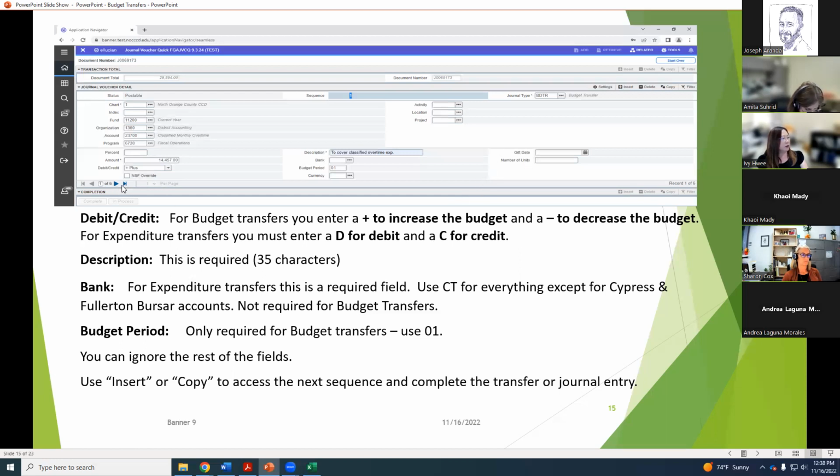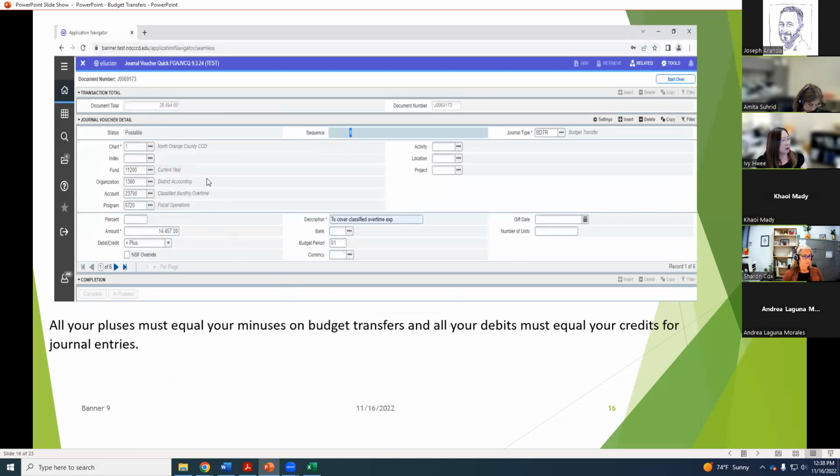If the first line is done and you need to add another line, you can go on the top here and insert a line, and it will say sequence number 2. Or normally I like to use copy. So you copy the first one, and here it will show number 2, and then you tab over and change it to the budget information as needed. And for the description, maybe you don't have to type, so that saves some typing time.